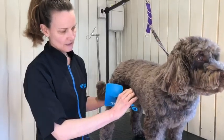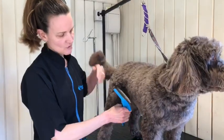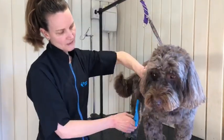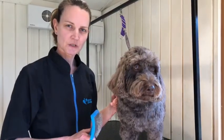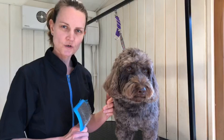Once you get to that stage you want to go across the body, doing the lowest bit and moving up the body, then going in a line across the body. Once you've got across, go back up and do it in small sections. That way you know you're getting right down to the skin, getting all the undercoat on those double coated dogs, and that will really help you to get any knots out and loose undercoat out — it's a really good thorough technique.